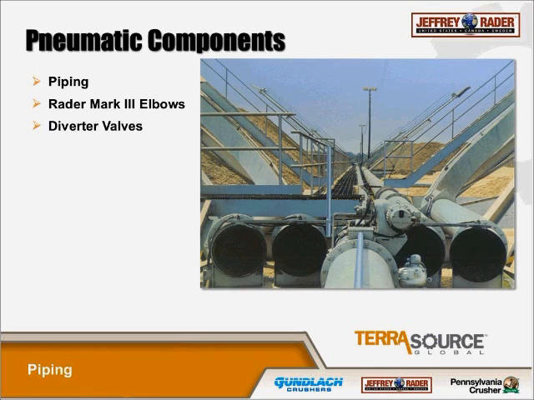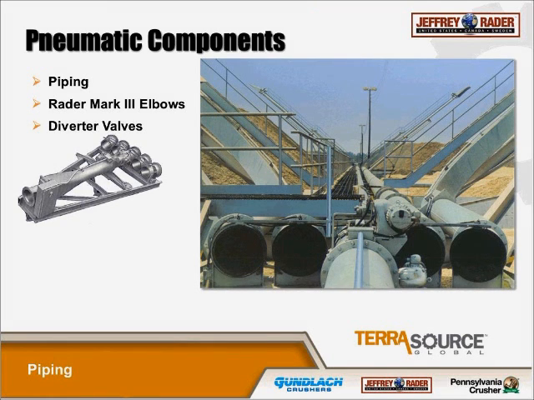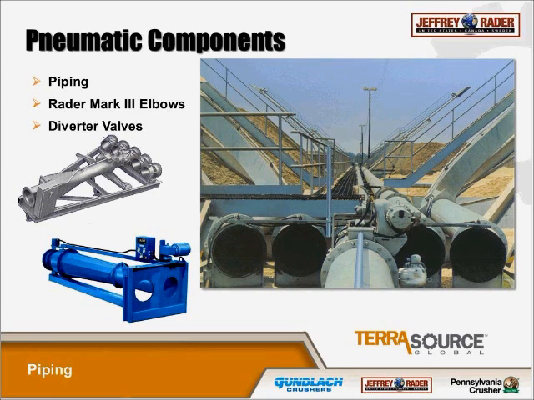Also have diverter valves, which allow you to redirect the pipe to multiple locations. We've got 2 different types of valves here. It's the 09 valve, which moves in 10-degree increments, and G valves, which move in 7.5-degree increments. They're similar, but have their differences and have their advantages in different scenarios. We offer these valves in both manual positioning systems or an automatic positioning system, which uses gear motor drives and limit switches to change that pipe.